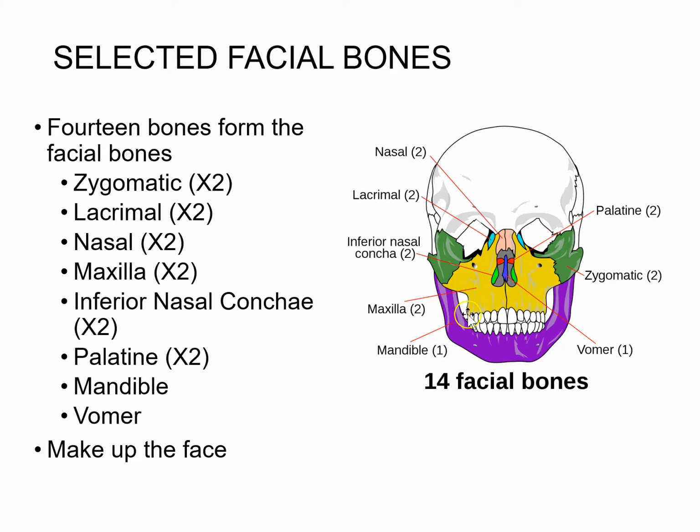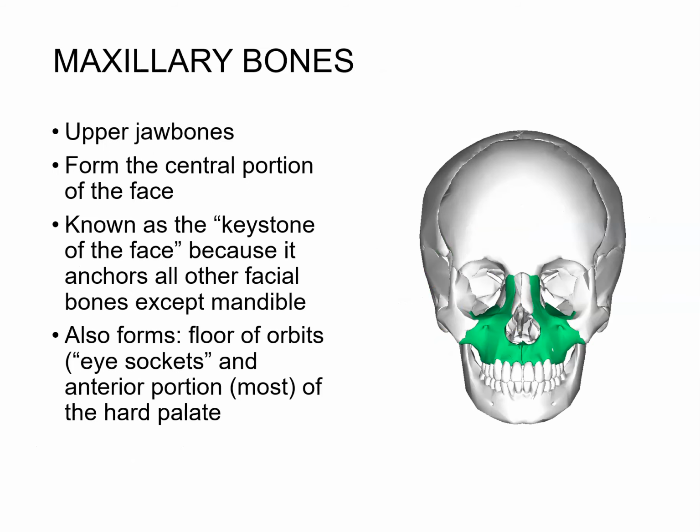They are separate. There are 2 palatine bones, and those are pretty difficult to see from this view. You can see the little red part there, but the palatine bones are actually easier to see by looking at the skull from an inferior view, so looking up at it. We have a mandible in purple. The mandible is what we would call your lower jawbone. And here in blue we have a vomer, a single vomer that would go all the way back to where the nasal cavity ends.